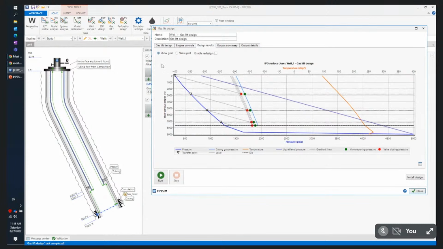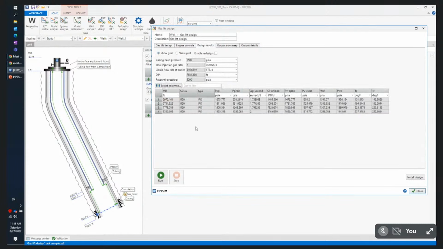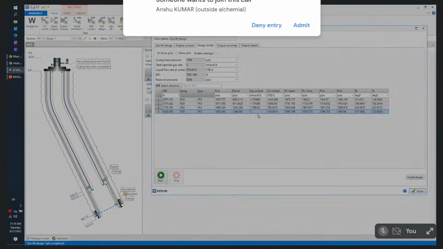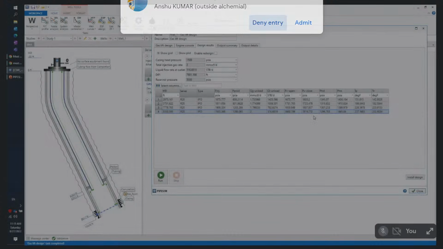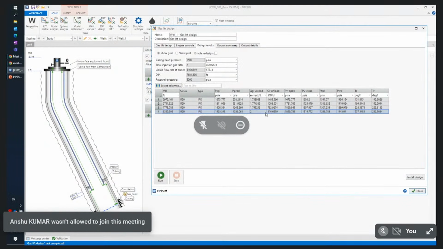Okay, and now if I go to the output summary, show grid, you will see that the design is telling you that you can install the valves at these depths, okay? And this is how much you are going to inject, okay?